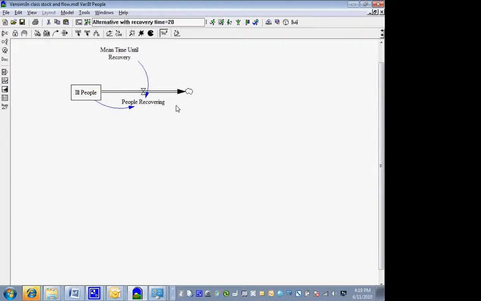So how does the number of people in this stock influence R? If I were to draw this out using a causal loop sort of thing, how does the number of people here affect that? If I want to attach a plus or a minus, if there are more people here, is this recovered flow, people recovering, increased or decreased compared to what it would otherwise have been?